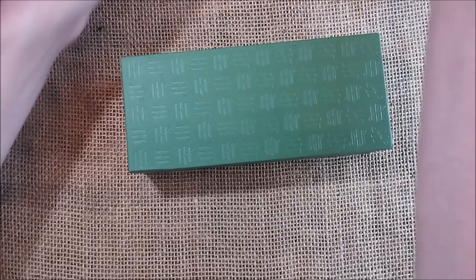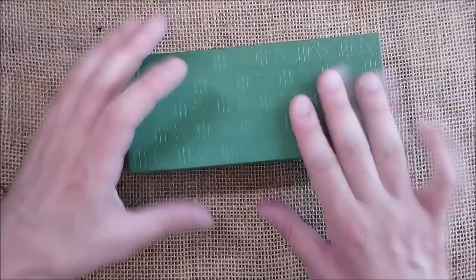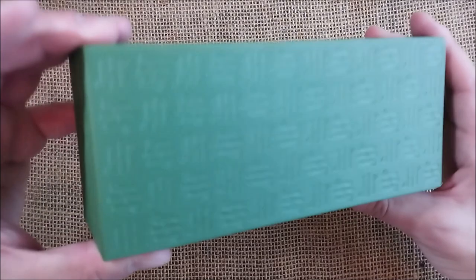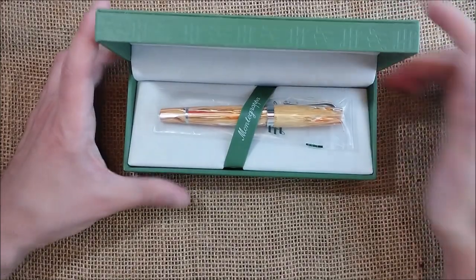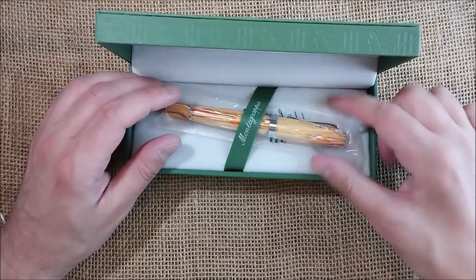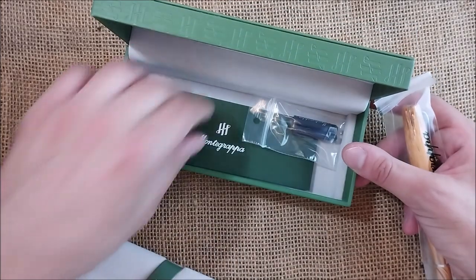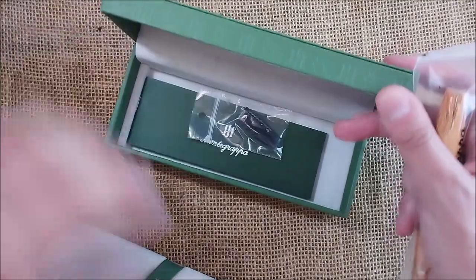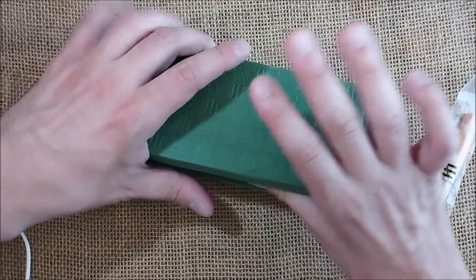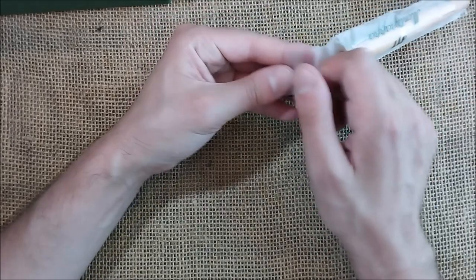It comes inside this outer cardboard sleeve, which has a cardboard box, and then the real box with this kind of leatherette with the Montegrappa logo engraved all over — very beautiful. Let's open it. Beautiful pen — I'm really happy with this. This is the Montegrappa Mia Spice Explosion. Beneath there should be cartridges — there, two — so that's nice. I can start using the pen with cartridges if I want to, or I will use the converter. Let's put this aside and let me show you the pen.